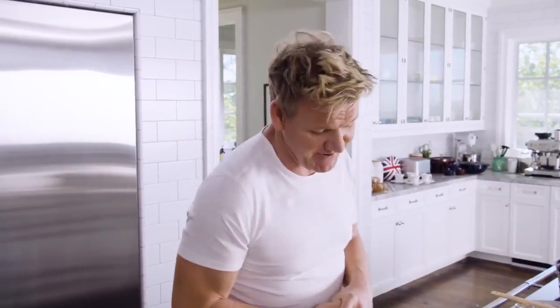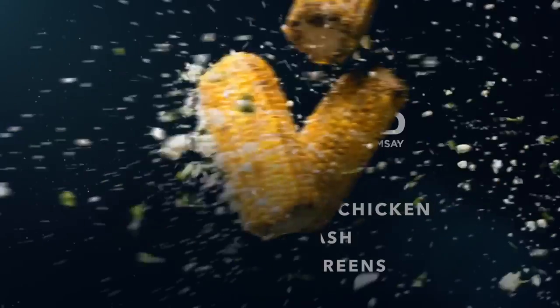Buttermilk fried chicken has to be the most popular dish across America. This is served with collard greens and the most amazing yam hash.